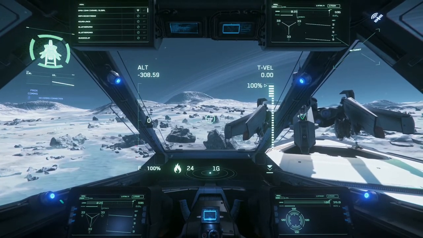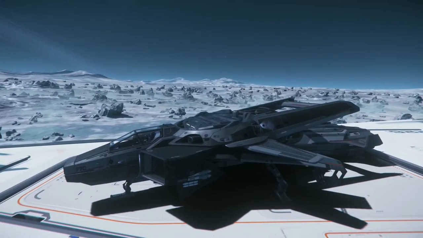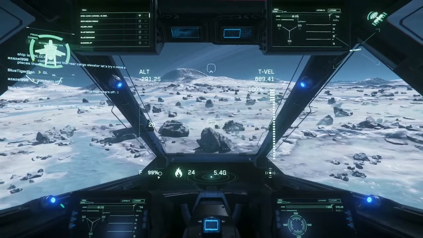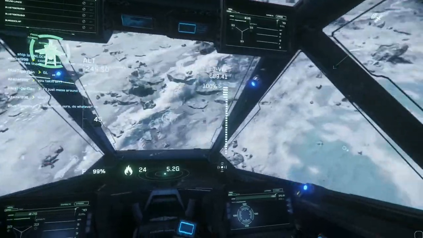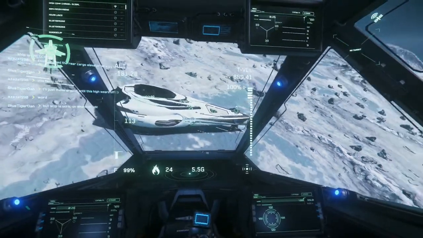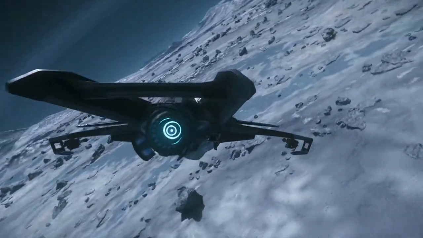Okay. Engines on. Cool. Just lock her up. Beauty. Landing gear raised. Awesome. Let's unlock. Let's take a look at this guy. God, this ship is just beautiful. It just looks so cool.